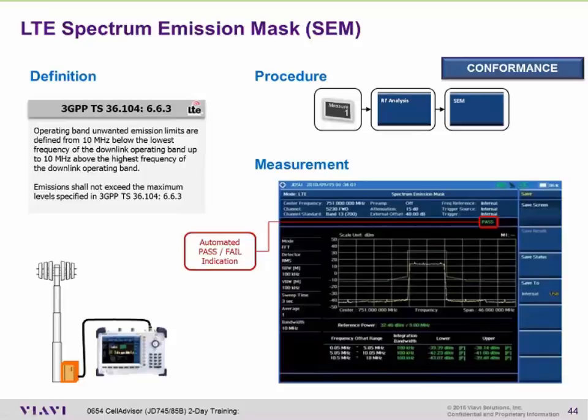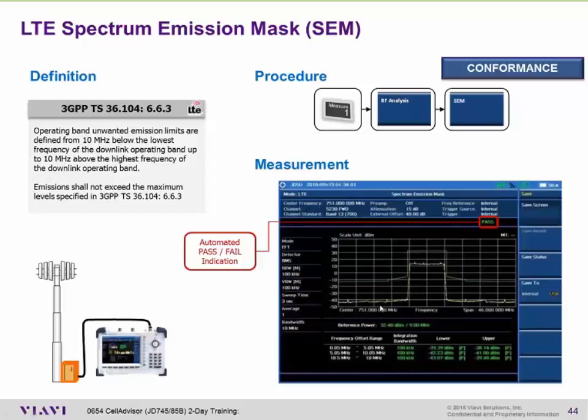Notice our spectrum emission mask. The spectrum emissions mask is a multi-segment line, with a slight slope on the area of the shoulders. I can tell you quite clearly that when you see a spectrum analyzer on a signal that has very clear slopes on the sides or shoulders going up, odds are you're overdriving the instrument. In this case, you have about 15 dB of internal attenuation, and the slopes are really not that bad. They kind of mimic the multi-segment line.